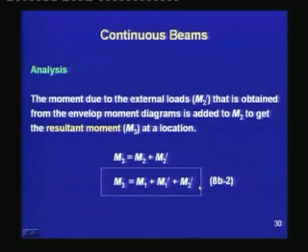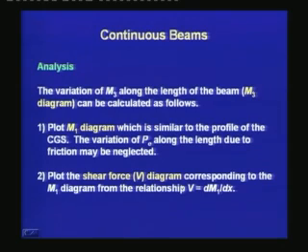To summarize, the final resultant moment in a continuous beam under the service loads consists of three components: one, due to the prestressing force eccentricity of the strands; second, due to the reactions that are generated due to the prestressing force; and third, that due to the external load that comes to the beam during the service life. The variation of M3 along the length of the beam can be calculated as follows.